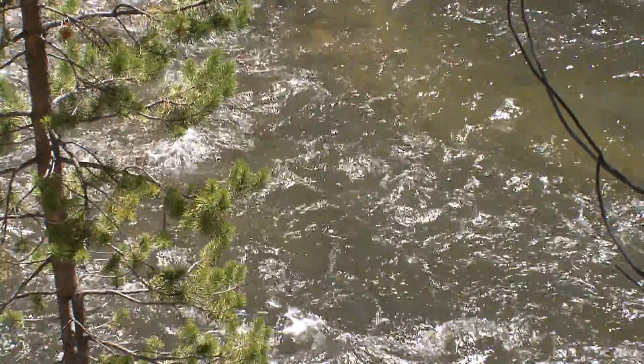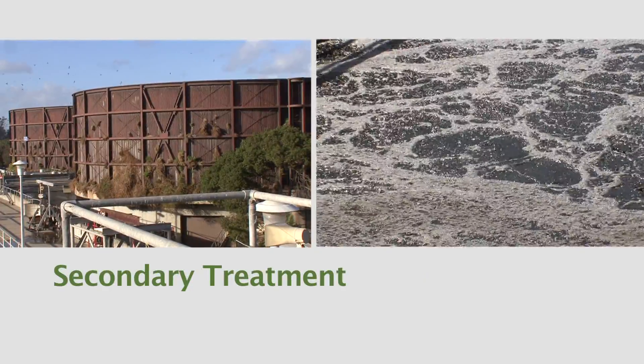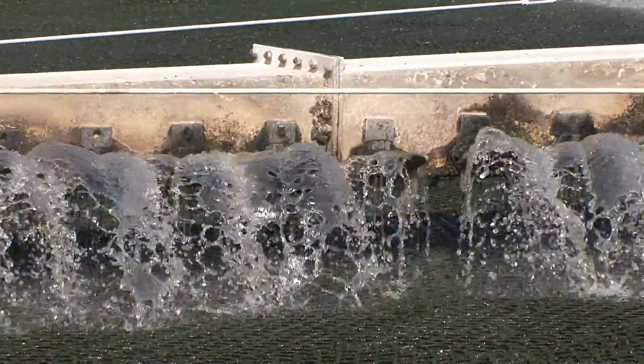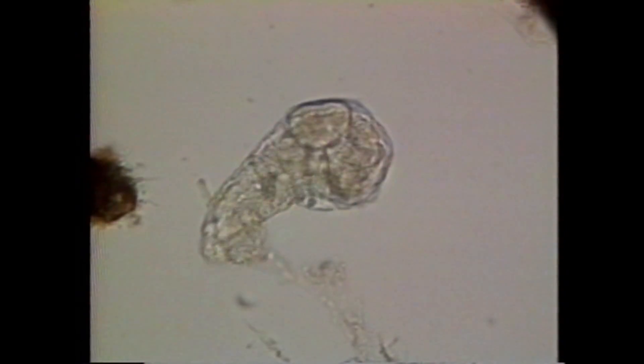You've seen how water in a river or stream bubbles over rocks. The next step, called secondary treatment, mimics this process of aerating water to provide oxygen for the bacteria which eat biological wastes. Wastewater is sprayed through large plastic plates in trickling filters that are covered with a slimy layer of microorganisms including bacteria, protozoans, and fungi. Like us, these microorganisms need to eat, except their food is human waste traveling from our homes, schools, and work.